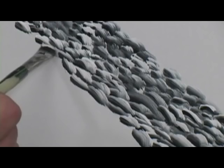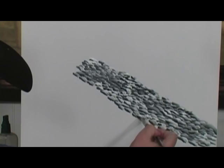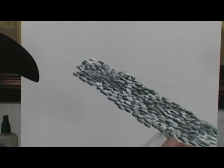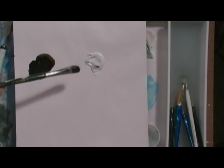I love doing stuff like this. And this just takes a couple of minutes and boom, before you know it, wow, you got a masterpiece going. Go ahead and grab a little bit more of the black. And there we go.